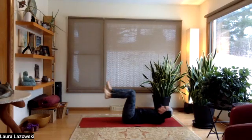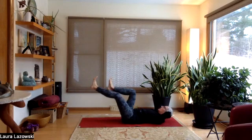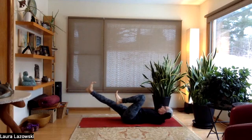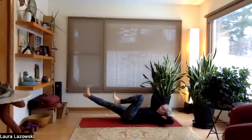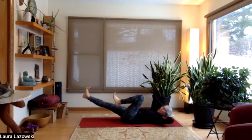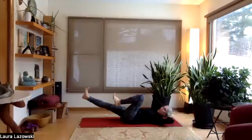And back to center. Switch legs. Switch again. One more time. Left knee is up, right knee away from you. Lift a little higher. Turn your torso toward that left leg this time. And here we go. Side to side. Remember, you're turning your torso. Stay at the top and pulse, pulse, pulse, and hold.